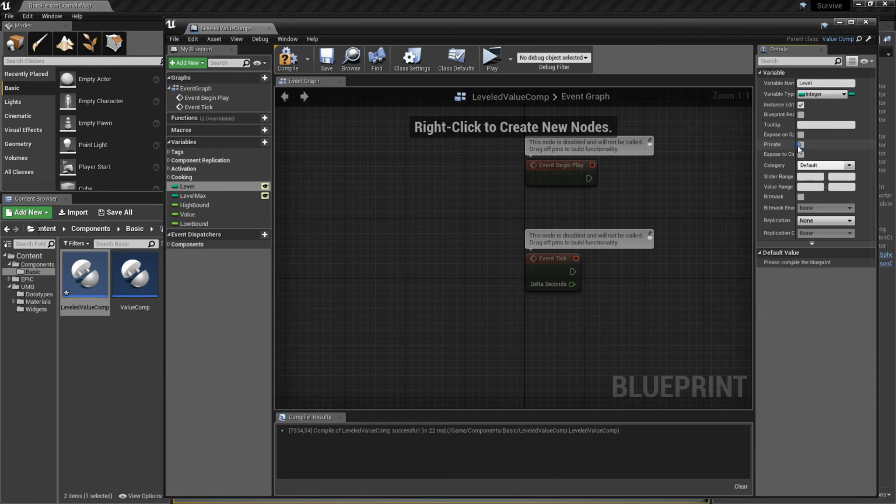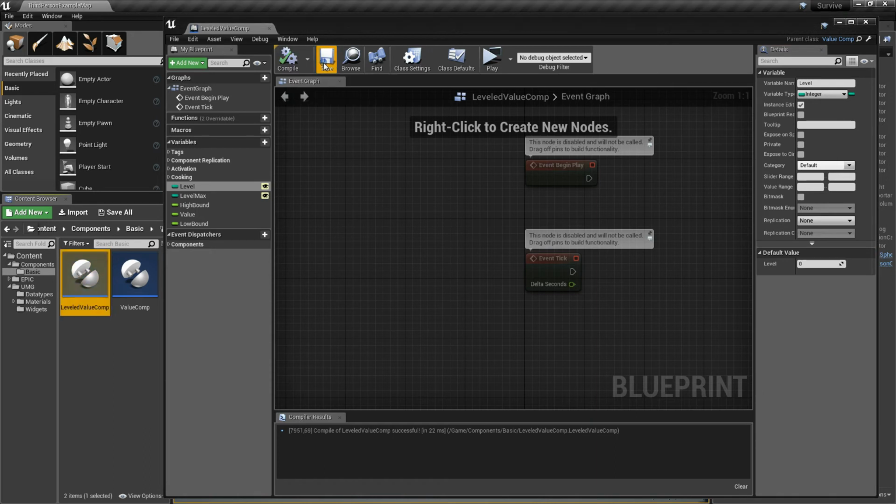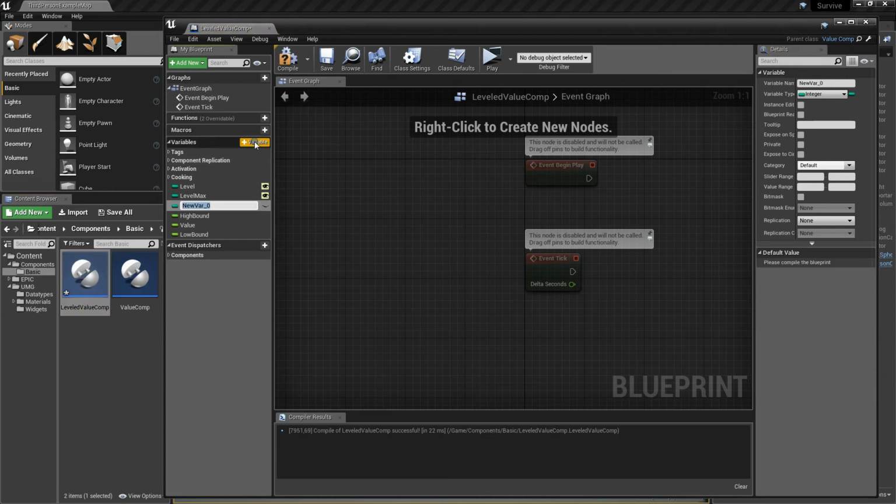Then we create yet another variable, also an integer.